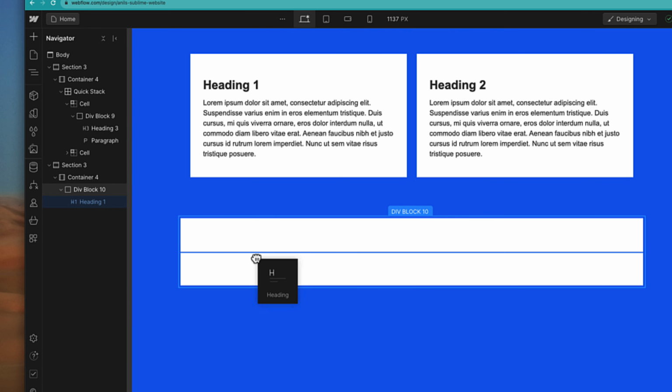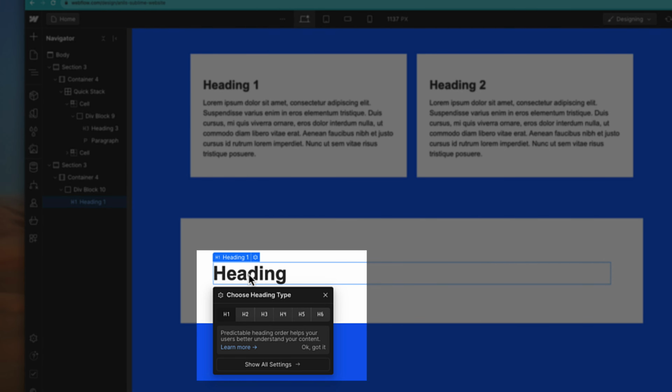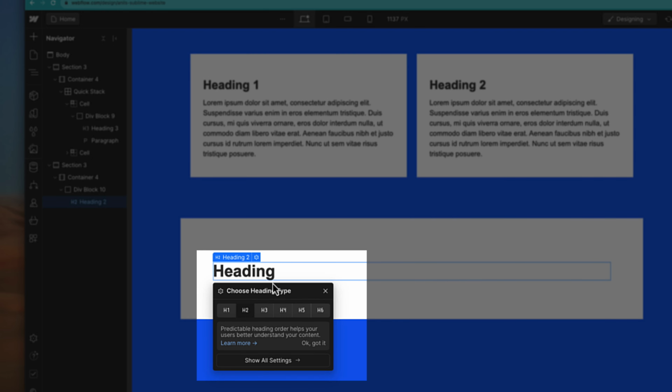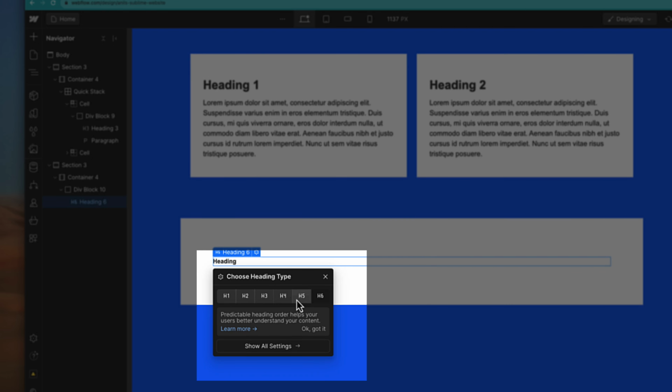If I drag and drop this inside here, you can see headings are very big and they have 6 different types of heading. First one is H1 and the last one is H6. And the first one has the biggest size and the last one has the smallest size. Let me show you how this works. For example, if I have this H1 heading and I convert this to H2, you can see the size is coming down. H3, H4, H5, and H6 is the smallest.